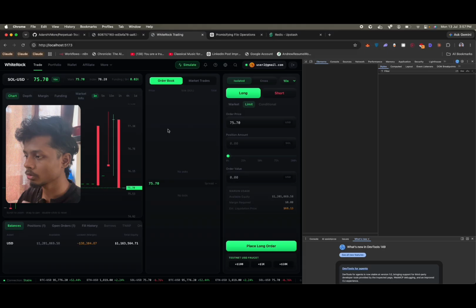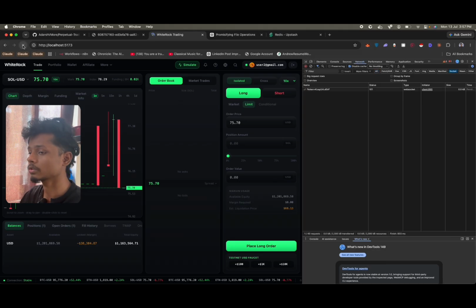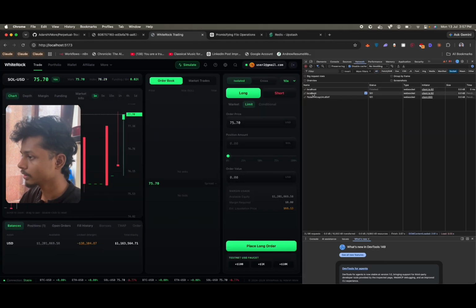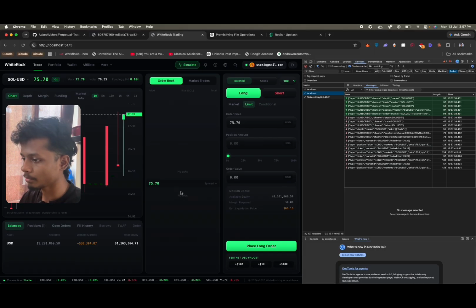Before that, the most important thing that I would love to show is WebSockets. We'll reload the page for you to see the socket connection. You can see this is the main socket. It has subscribed to 3 channels: depth, trade and ticker for SOL USDT. Because we are on this market itself, this happens for everyone who comes to this specific market. Depth is nothing but the prices that you had seen here. Ticker is the one that has been changing here, the index price. Trade is the one that has been happening in here.